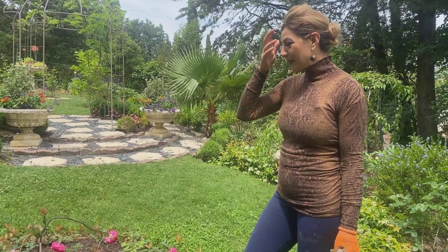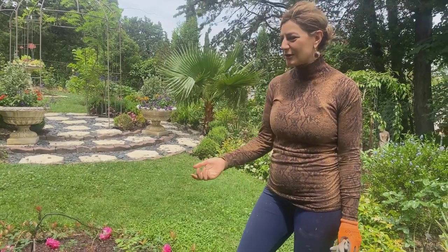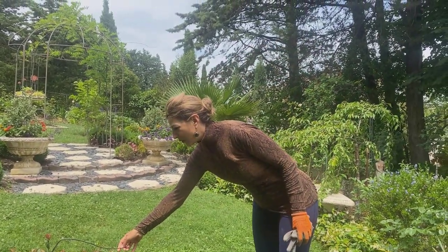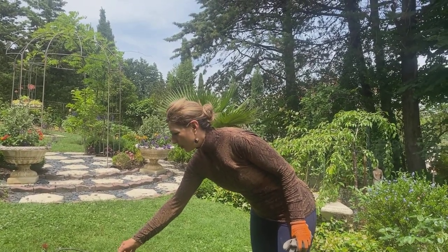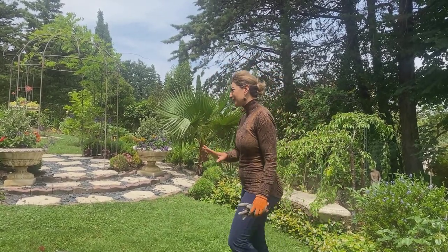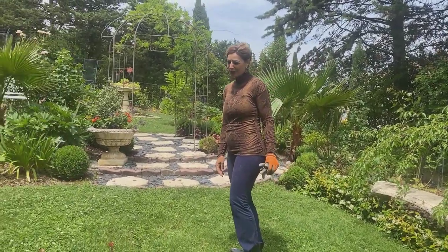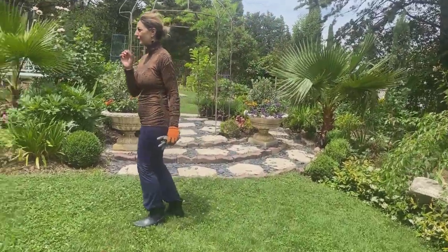I emailed them. I haven't heard anything from the company, but I was talking to my mom on the phone, and I was telling her about this tree, and I was very convinced that it's dead. So I broke a piece, and I looked, and it's alive. So maybe it's alive. I'm not sure, so I'm going to let it be and see what it's going to do. If after a long period of time it's not going to do anything, then it's not. But it seemed like it was green in it.